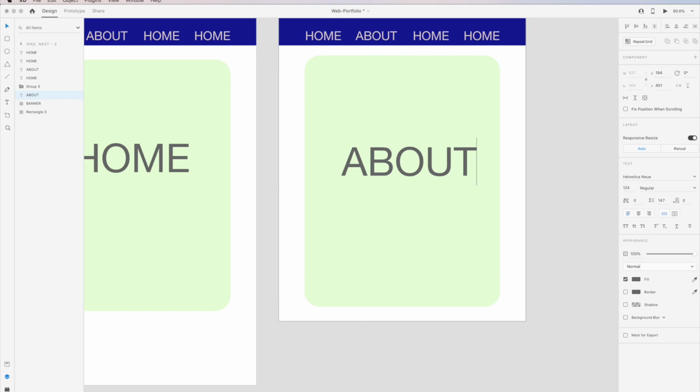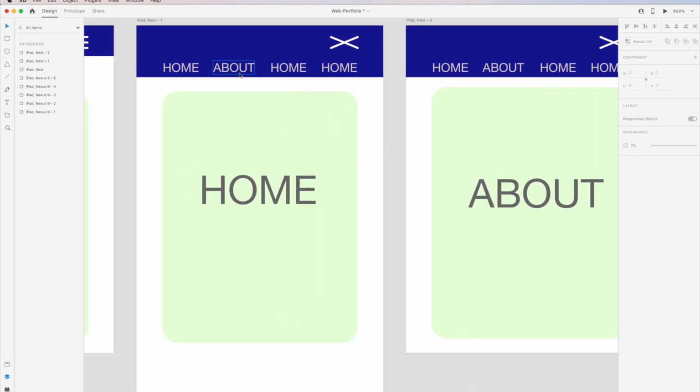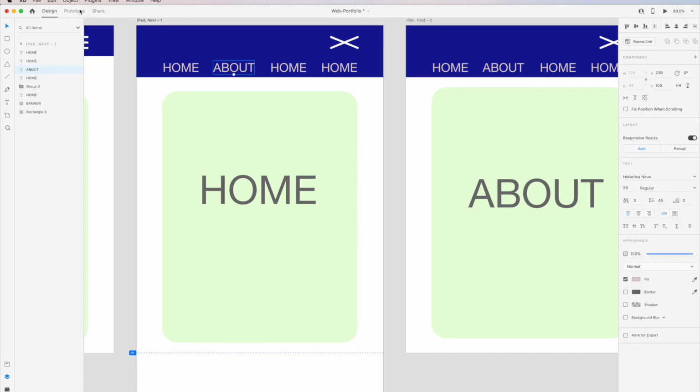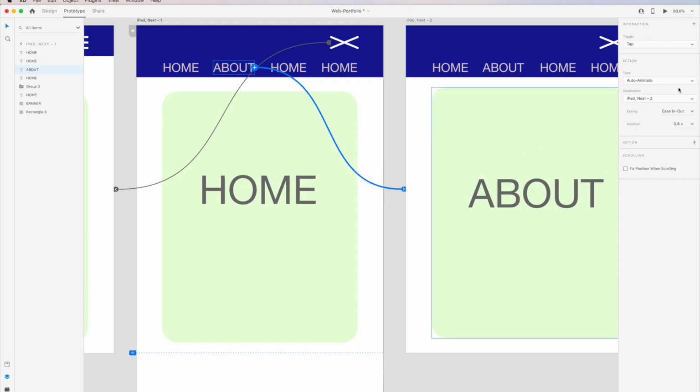And that's great. So now I'm just going to go from the first few pages here. So I'm going to go from the about, go into the prototype view, and just take that through to there. And this is where I might auto animate. No, I might just try a transition. And let's see, no, we don't need to worry about the scrolling on this one. So ease in, ease out, that'll be great. So here's our transition, ease in, ease out.